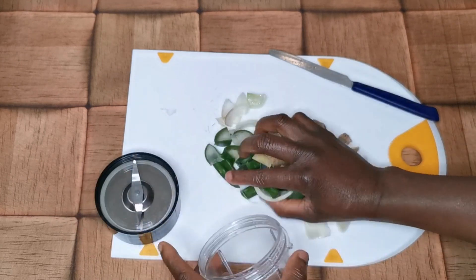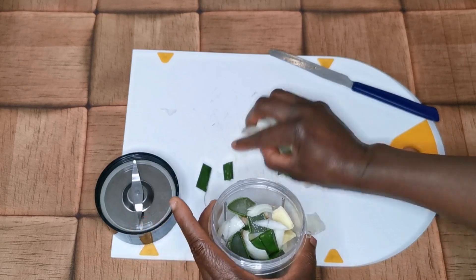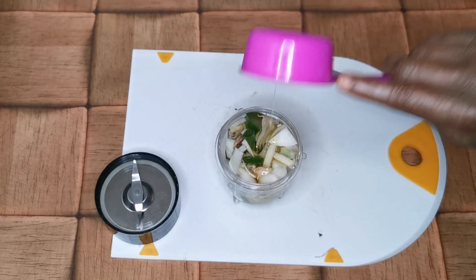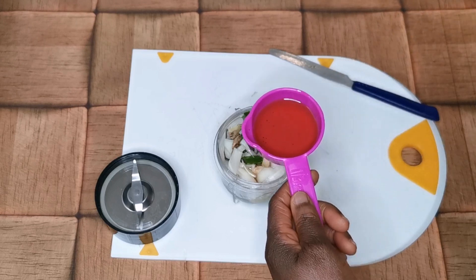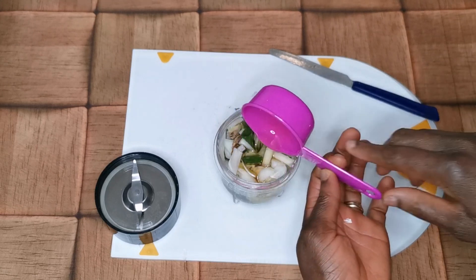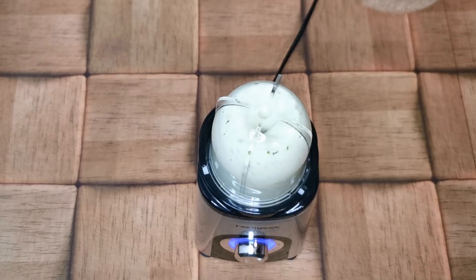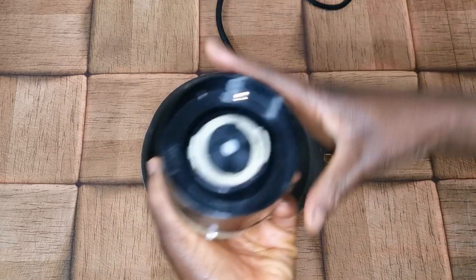So I'm chopping everything — the aloe vera, the ginger, and the onion. This is the first method to make the oil. I'm going to take everything to my blender and add one quarter cup of olive oil. Most of you ask what oil I use — I use any oil, I might use grapeseed and so on, but this time I'm using one quarter and a half of olive oil. You can also use coconut oil or rice oil.